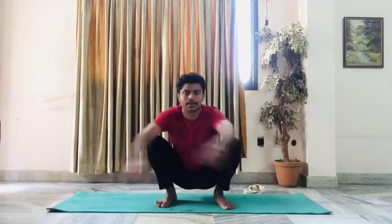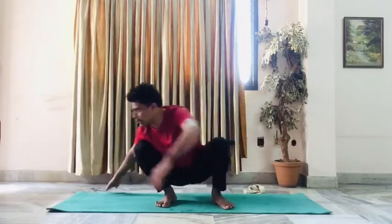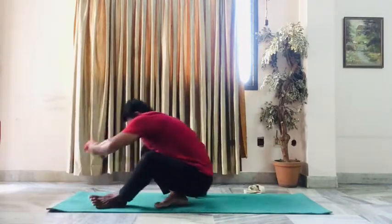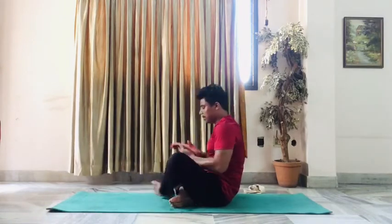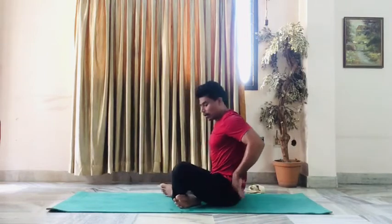Just swing your hands in and out completely. Keep breathing and breathe out. Now sit in Sukhasana position on the center of the mat. Breath should be normal. Keep breathing and breathe out.